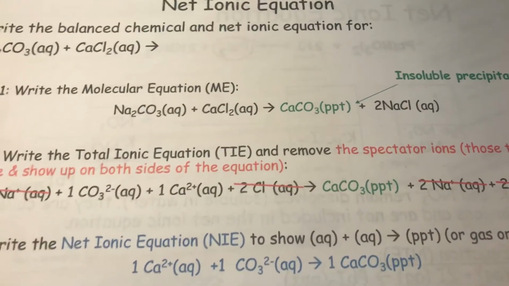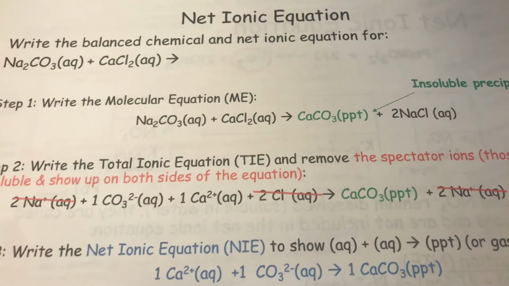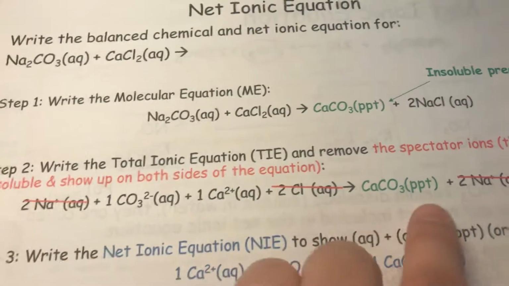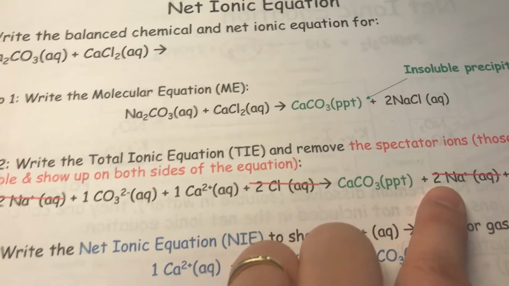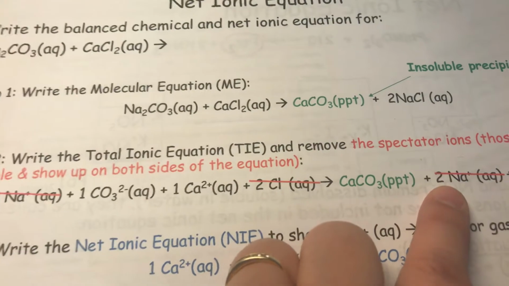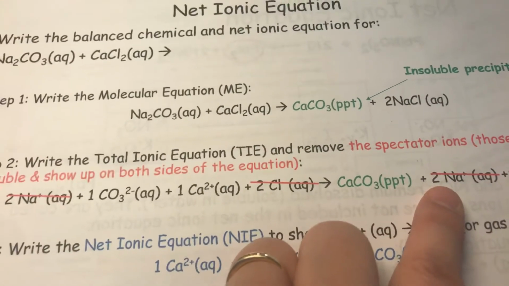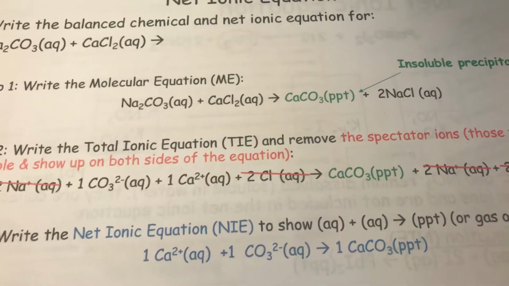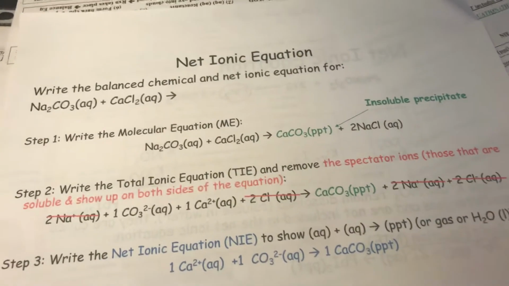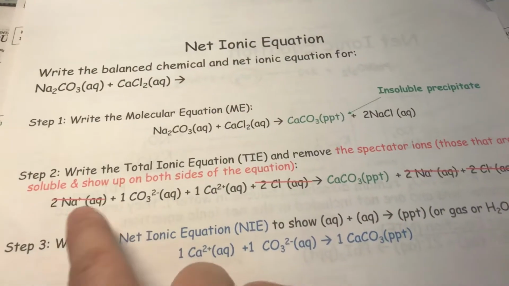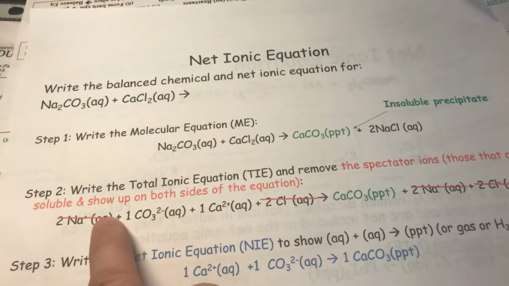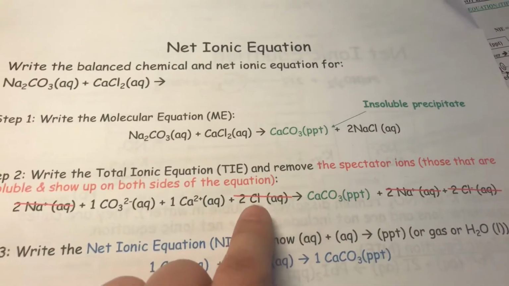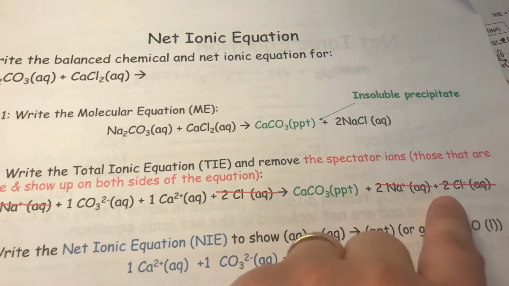If you did something wrong, for example you balanced the equation wrong or crossed over wrong, such that I only get 2 Na+ (aq) on one side but only 1 Na+ (aq) on the other, you cannot cancel because you did something wrong. You should stop and go back and check. How do you know that you can cancel? It must be the same coefficient, same charge, same state. Then you can cancel. So I can cancel the 2 Na+ (aq) on both sides. I also can cancel 2 Cl- (aq) on both sides.